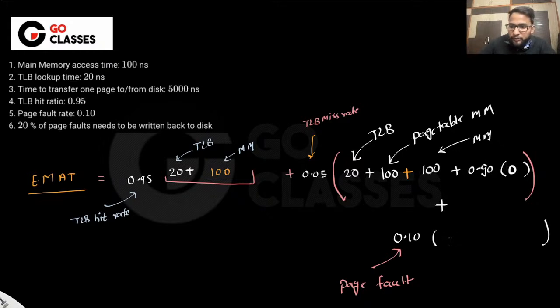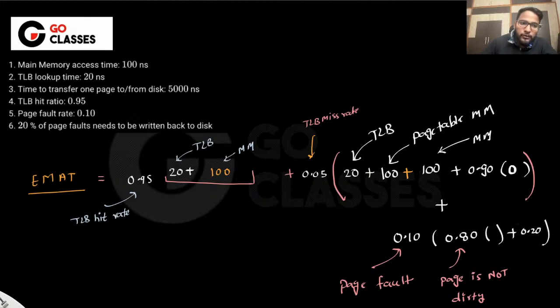So let's suppose the page is not dirty with this much hit rate, then what will you do? And if the page is dirty, then what will you do, right? That's what we need to check. This is a very big question, but anyway, let me write "page is dirty". I hope it is visible to everyone, right?